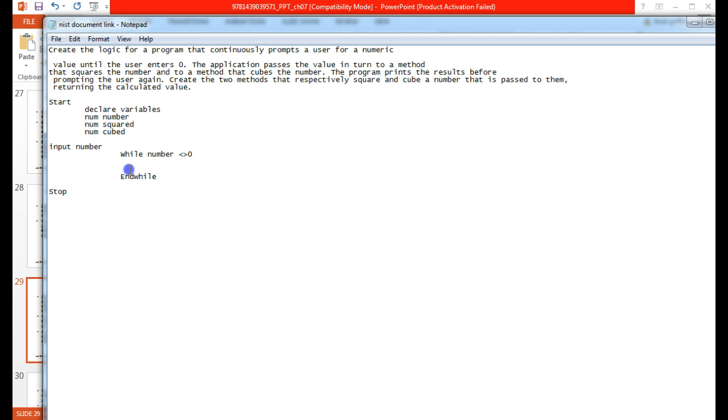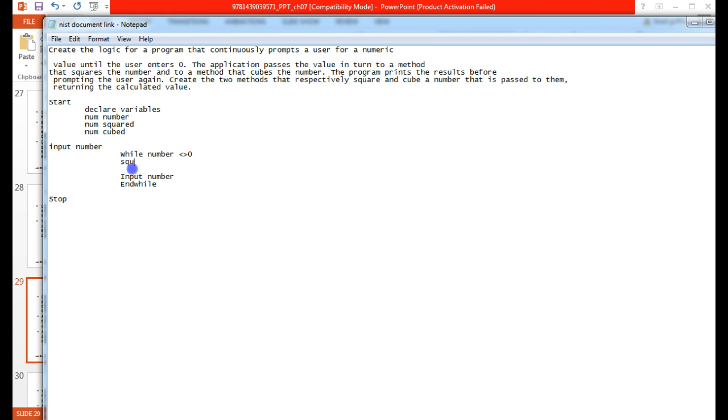So while number not equal to 0, the first thing we want to do is, we know that at the end of this we're going to input number again. And then we're going to call 2 functions. Okay. So what functions are they? Well, I think we should probably call them.